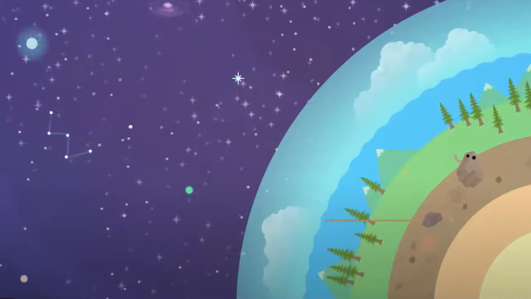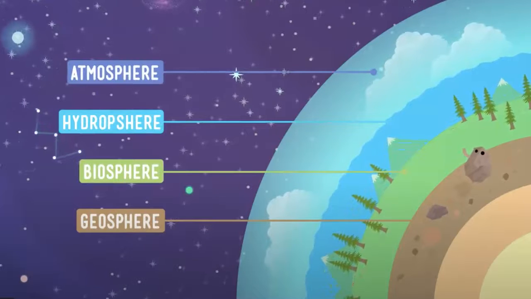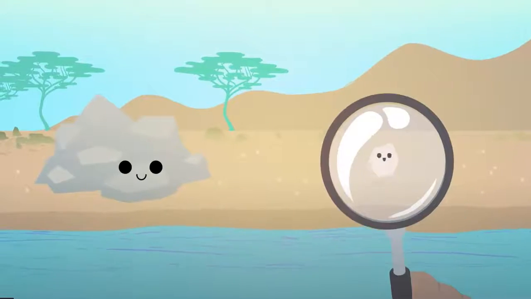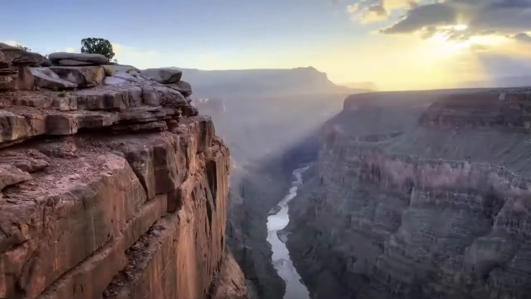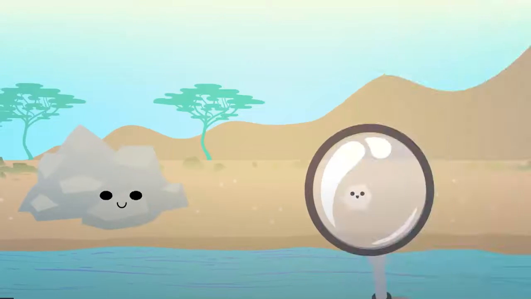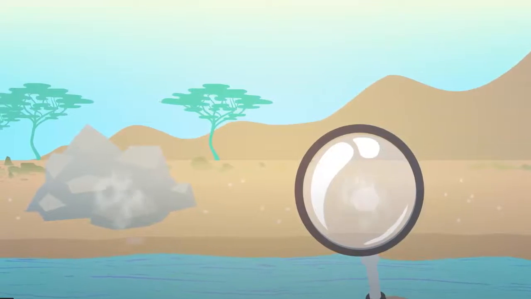And in a way, the geosphere is kind of like the skeleton of our planet. All of the other spheres are built on top of it. It's made up of all the rocks and minerals on Earth, from the biggest boulders to the tiniest grains of sand. And all of the landforms that those rocks and minerals make up are part of the geosphere too. I'm talking volcanoes, canyons, beaches, mountains, you name it. If it's made out of solid Earth, it's part of the geosphere. Now, it's important to remember that the geosphere includes only non-living stuff.